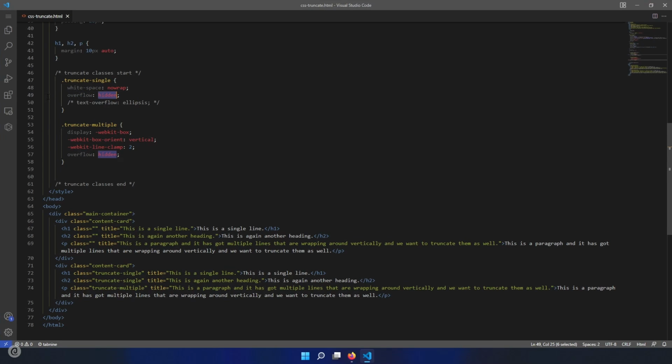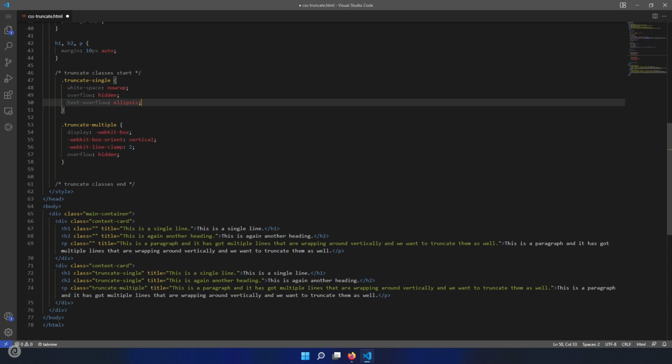Okay, and in combination with these two properties, if we also add text-overflow: ellipsis, any guesses what it does? You can guess. It has to do something with ellipses, right?